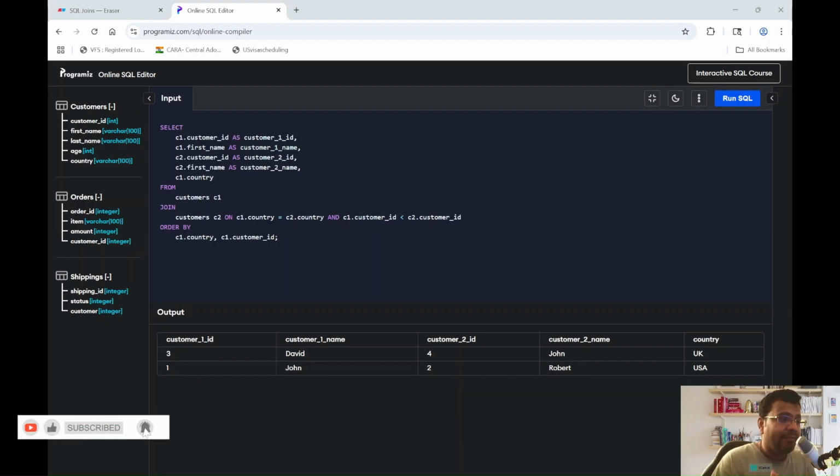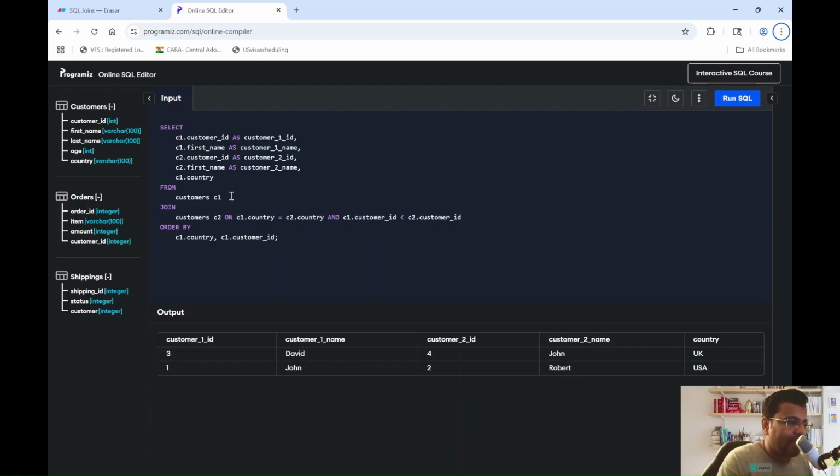In the example shown on the screen, I basically want to get the details of customers residing in the same country. So I've used the customers table with two aliases, C1 and C2.